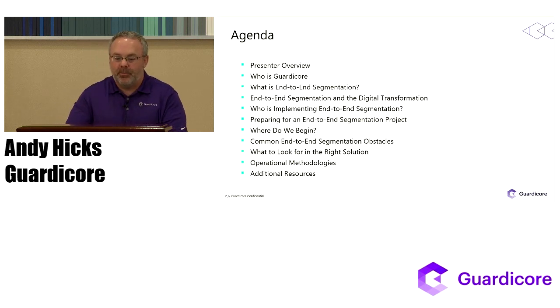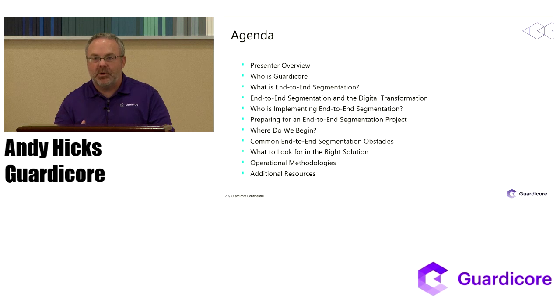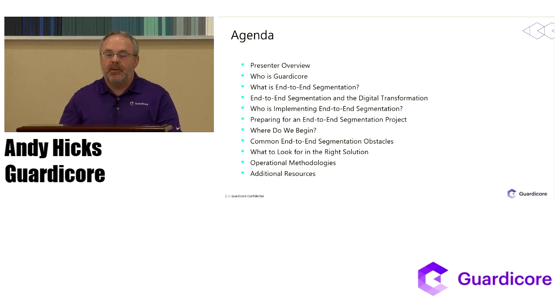I'll give you a quick background where I'm concerned, and give you a little bit of an idea who Guardicore is. I'm not going to assume that everyone knows who we are as an organization. We'll talk a bit about what end-to-end segmentation is, and how it applies to digital transformation, which is a common topic and initiative in many organizations today.